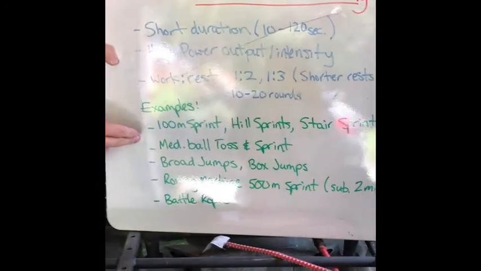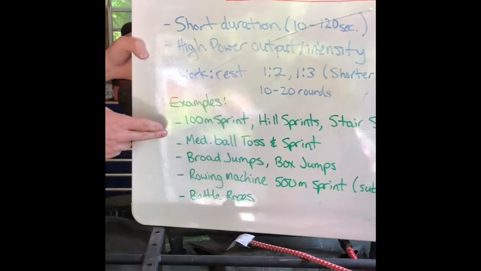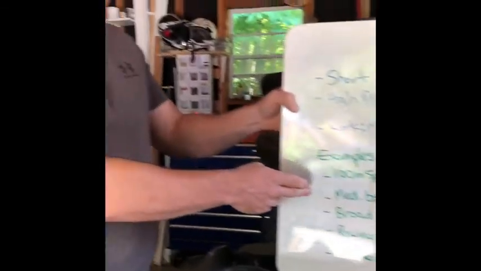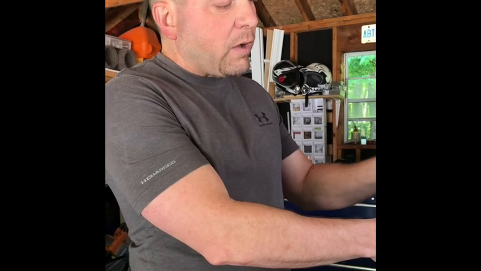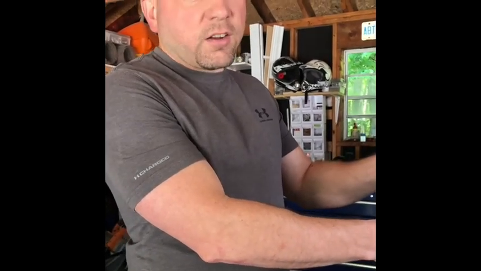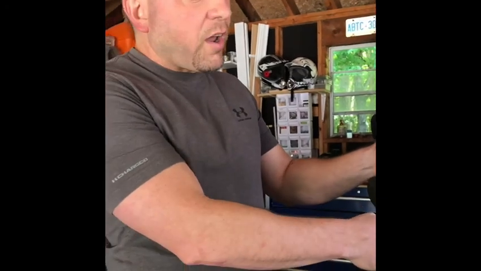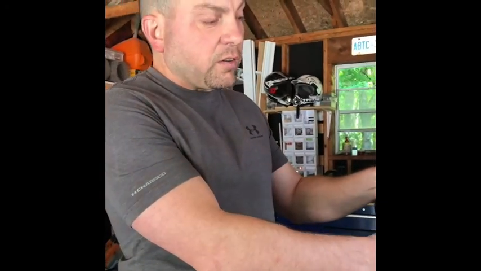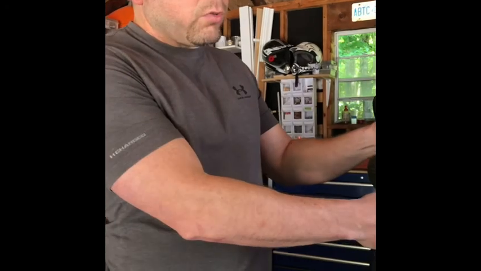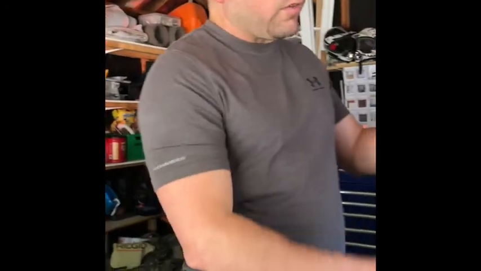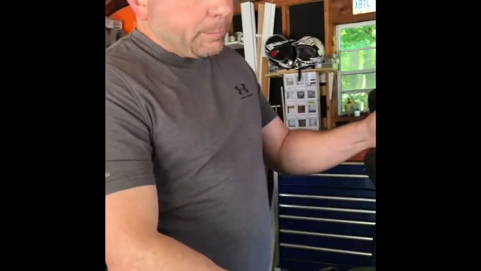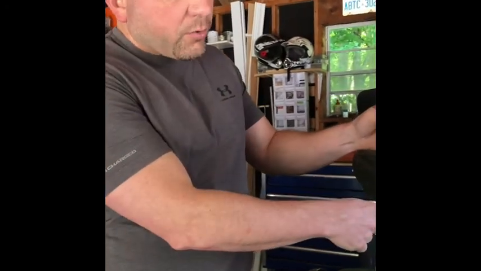Medicine ball toss and sprint, I'm going to demonstrate that one for you guys so you can see what that looks like. There are a few ways you could do that. If you've got a medicine ball that has some bounce to it, that's going to get you running a little bit more and chasing the ball. If you've got a dead ball like I have, it's not going to go as far, and it's more about the explosiveness of the toss. And there are a few ways that we can add some sprints into those.